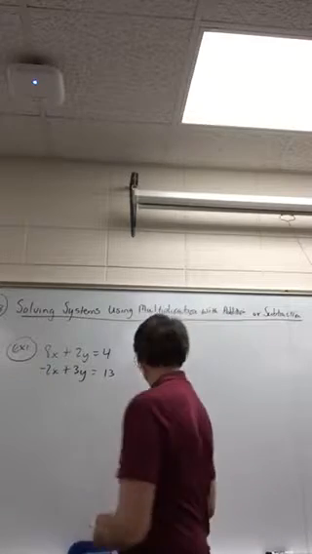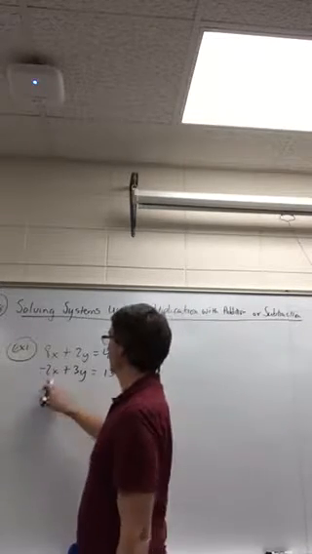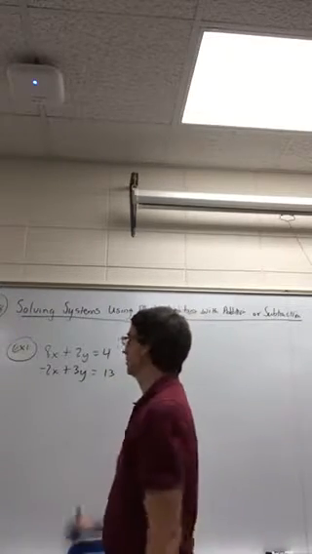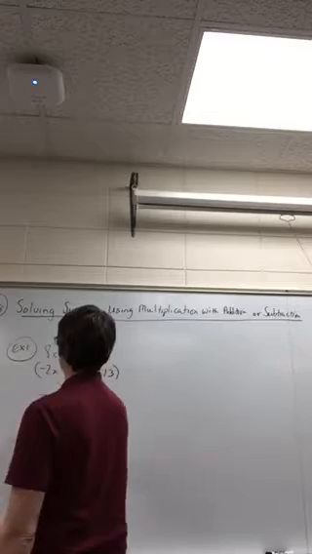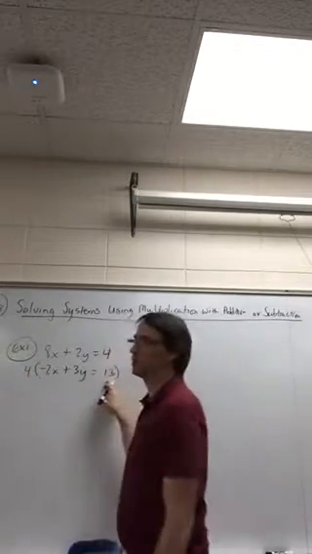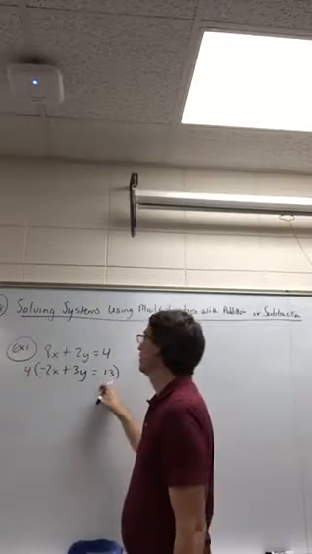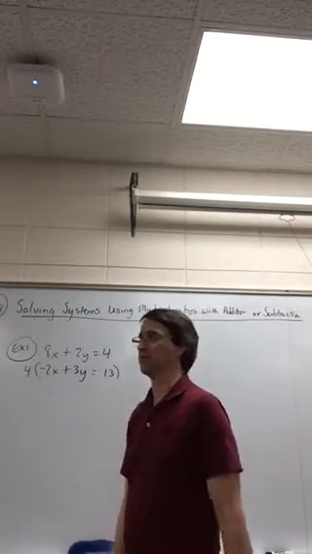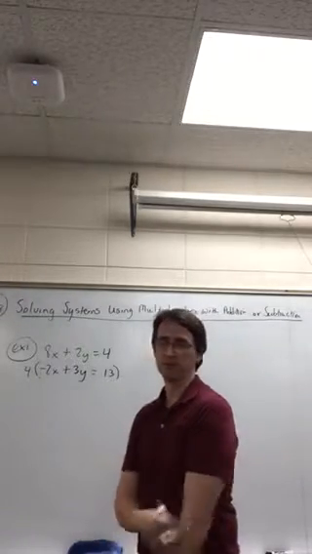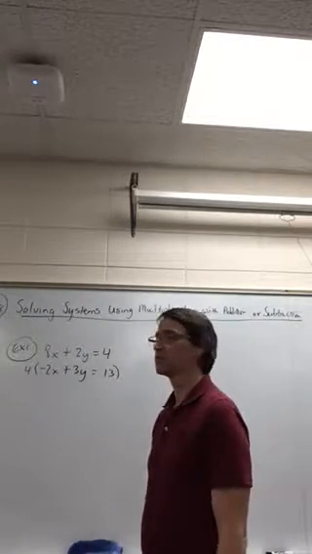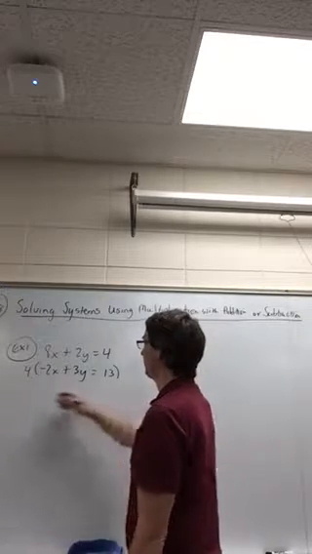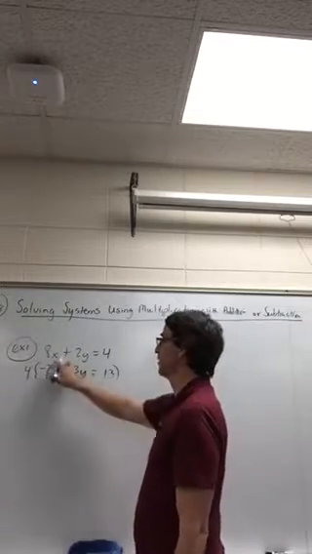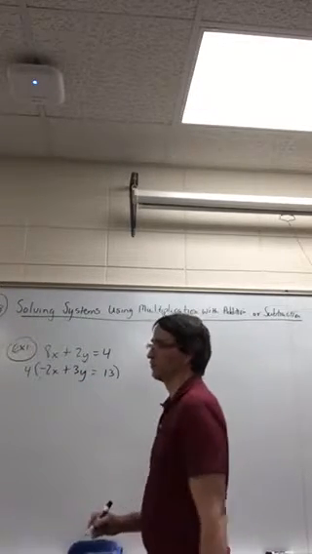An example on this problem is because the 2 and 8 both go into 8, I could just multiply the bottom equation, including the number on the right side, by 4. And if I do that, and not change anything on the top, I will end up getting opposites for the x. Now I'm going to show you a different method when we do the second example so that you can do it no matter what the problem is. But in this case, just by multiplying the bottom equation by 4, we are able to get the x numbers to be opposites. They're both going to be 8.